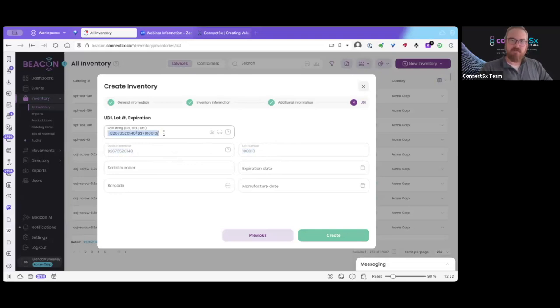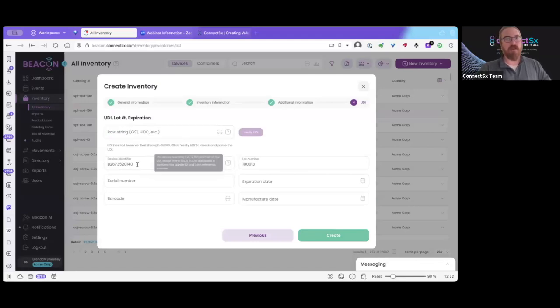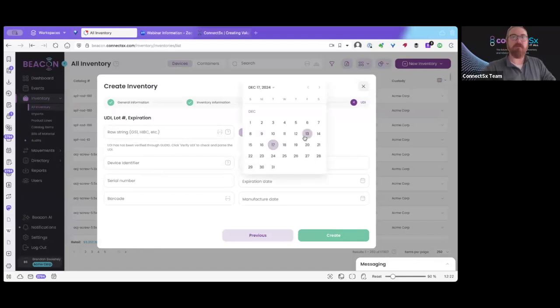The UDI is what you're registering with the FDA, so I think that using that as the source of truth makes the most sense and gives you the most control over your inventory data. So that is what we recommend. But if you delete it, then those fields become editable again, and if you need to enter something different, that is an option for you.